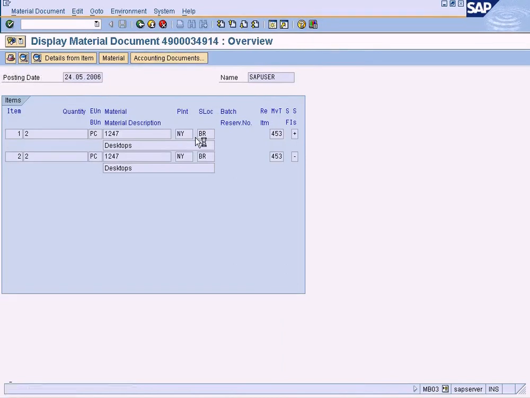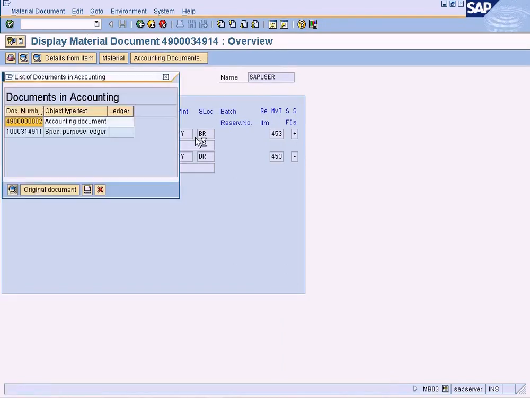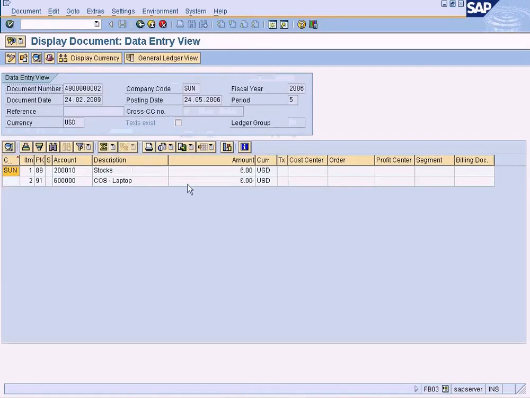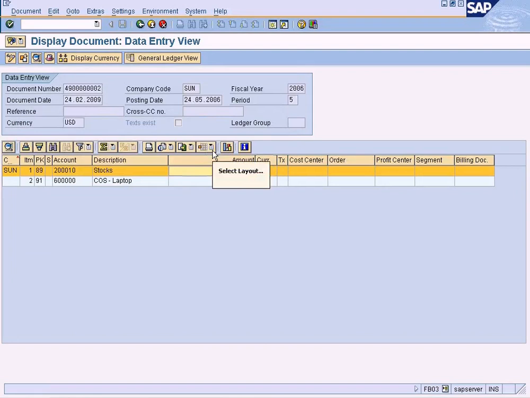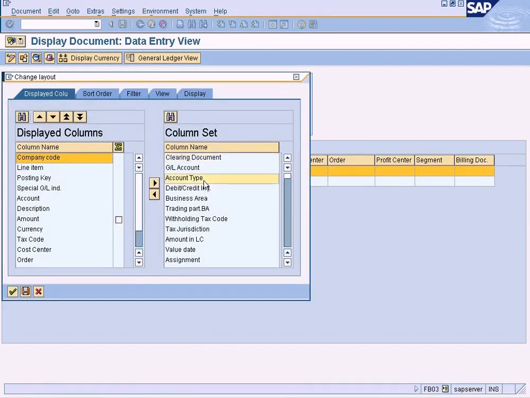MM03, sorry, not MM03, MB03 for material document display. Press enter. Accounting document would have been generated. Yes, and since our standard price of this stock is $3, $6 has been posted.